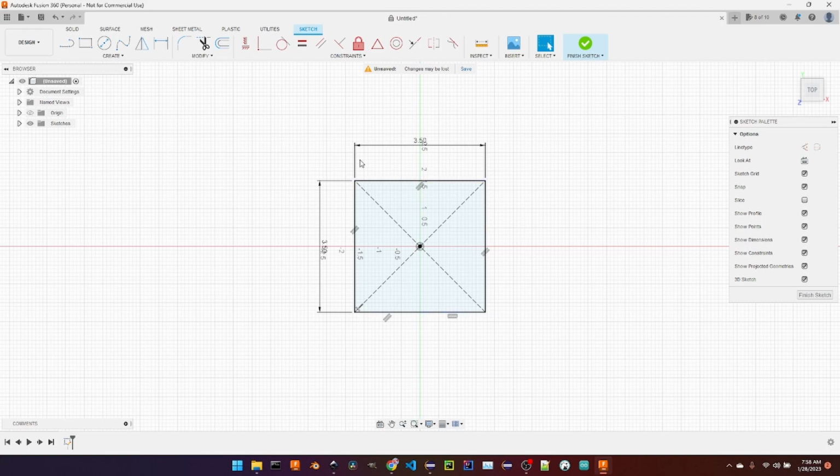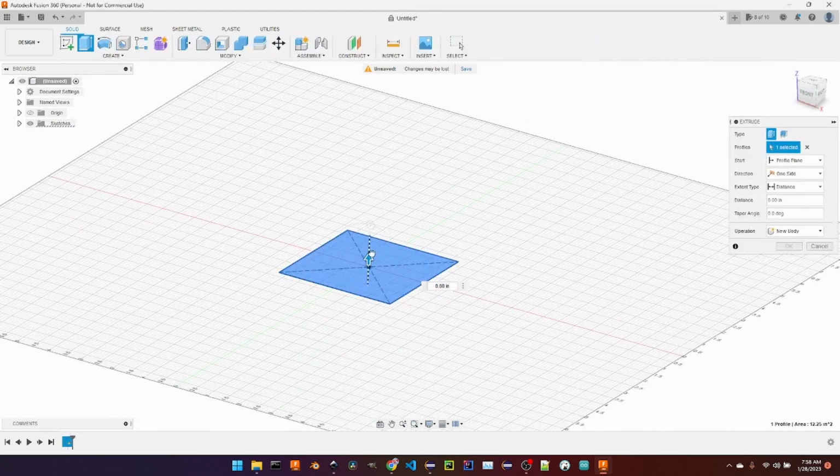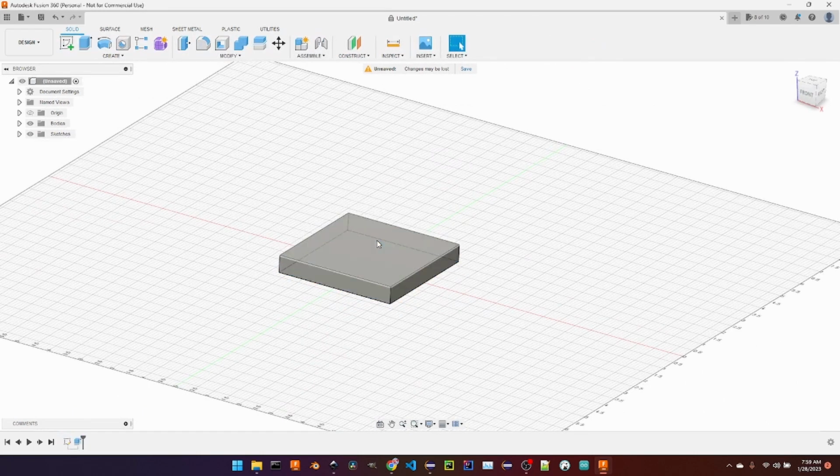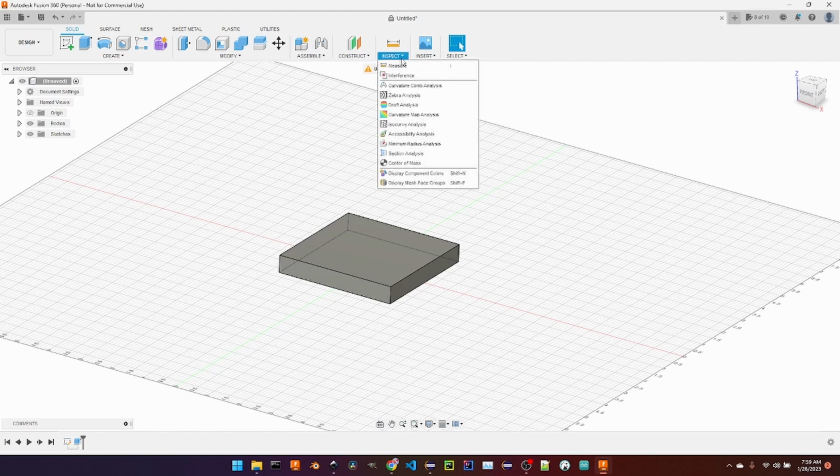So now I have a 3.5 by 3.5 square. All I have to do now is extrude it, let's say 0.5, because most of the work we are doing is engraving and shallow depth cuts, so 0.5 is more than enough. On a thin sheet of metal, like a lighter or other metal pieces, you won't go beyond 0.1 mil. So this is fine. And then we go to Insert, Sketch.